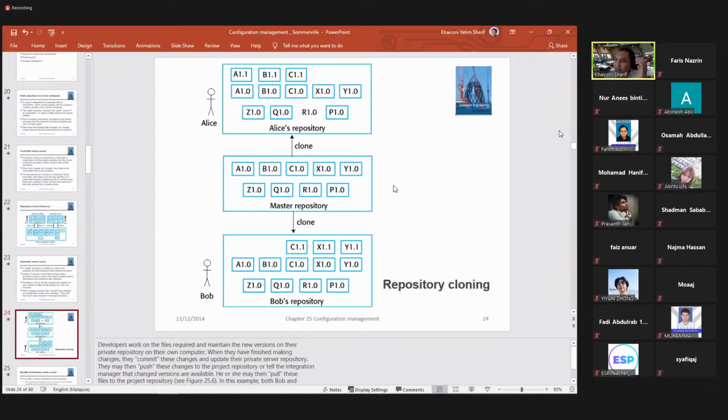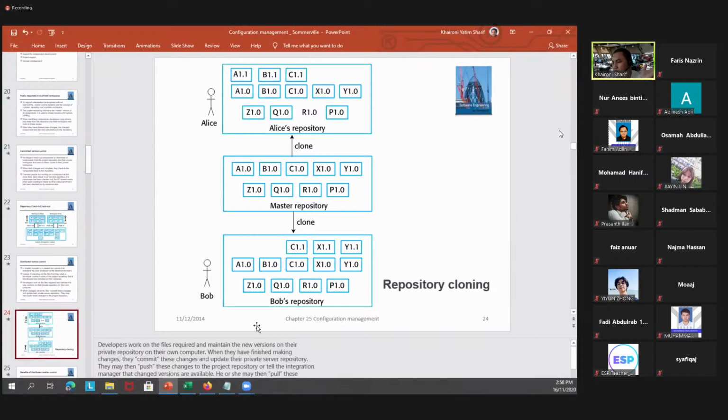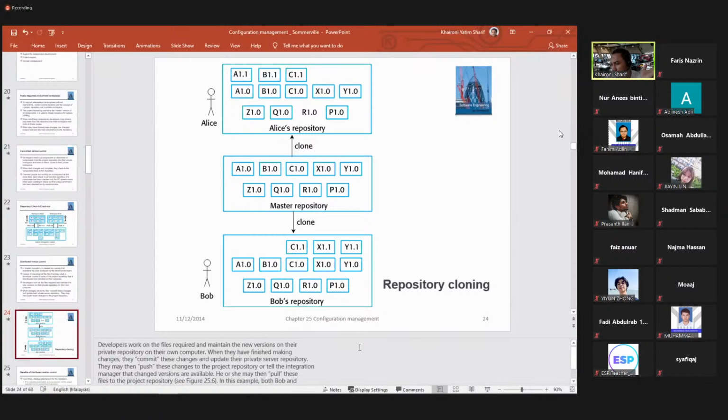Just kidding. So early in the morning, what do they do? They will clone this master repository into their own repository. And imagine Bob is actually head of department of his branch. Bob might be working with the department members in a setting similar to the one I described just now. So it means files will be checked in and checked out by all the team members, and at the end of the day, everything will be in Bob's repository or Alice's repository.